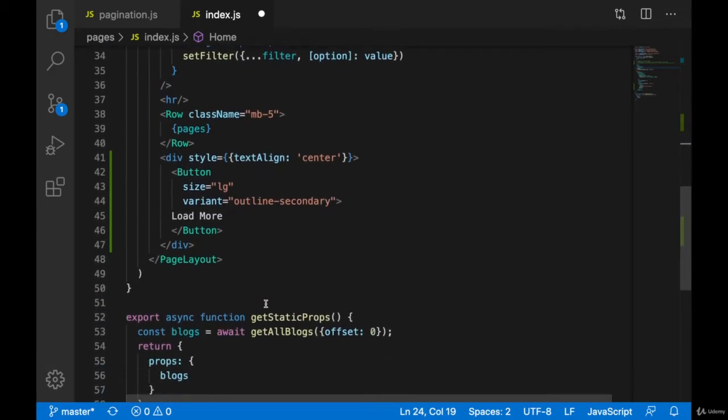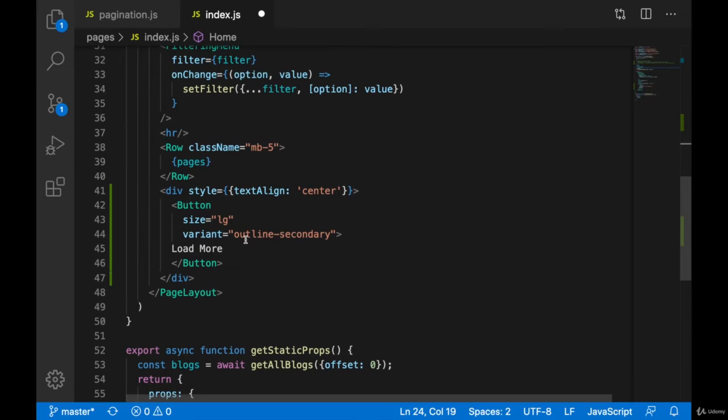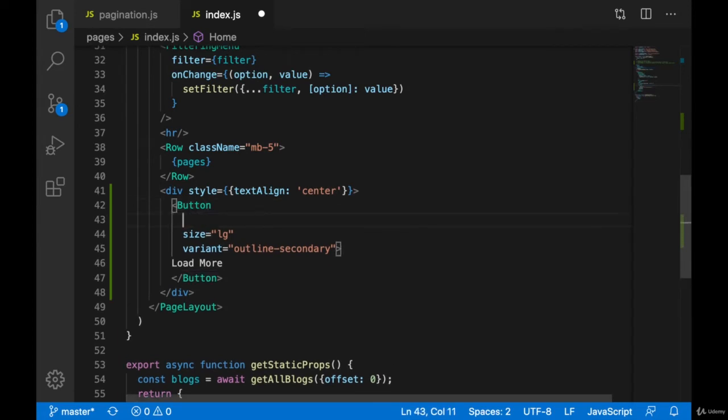So what we want to do when we click on this button is provide an onClick event. Whenever we click this button, we would like to load more data, so we'll provide load more.